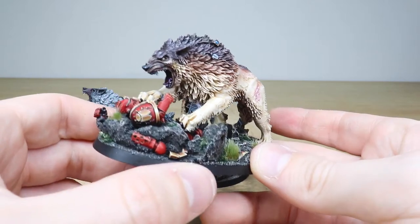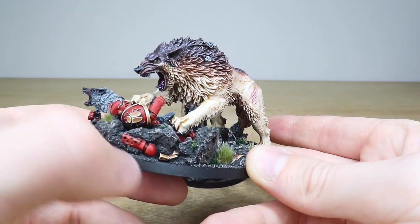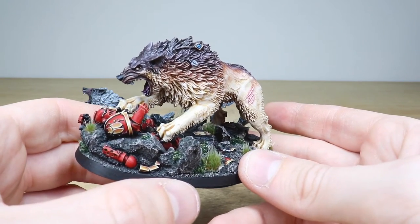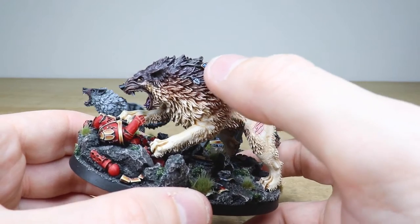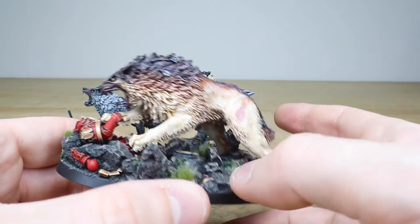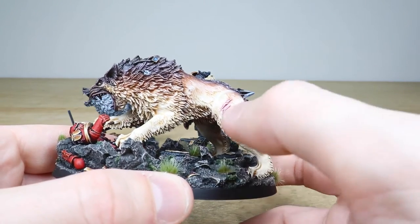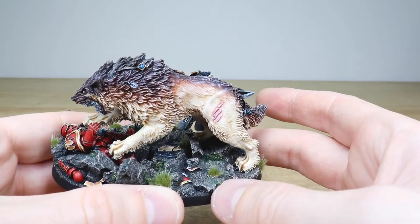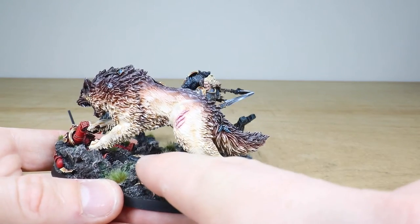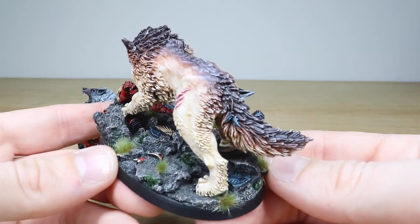Again, you can see obviously all the non-metallic metal done on the trim of the shoulder pauldron, or the shoulder pad, on the faceplate. Bits of his armor all over the place here, as you can see. All the little totems and gems just done on the backpack. And then we've got some scars here just on the leg as well. They're a really nice pinky tone to them, just to show that they're quite fresh, or recent. But even the little intricate details on the base done also with non-metallic metal, that little wing there just on that bit of marble on the base.